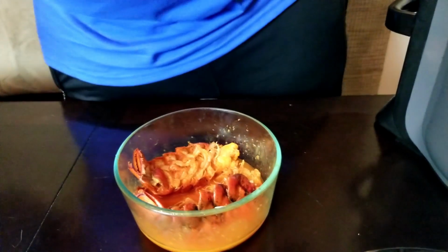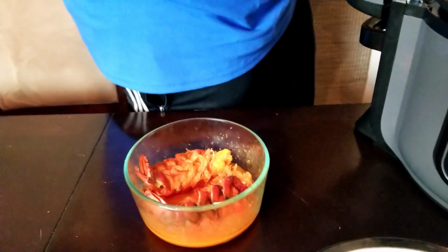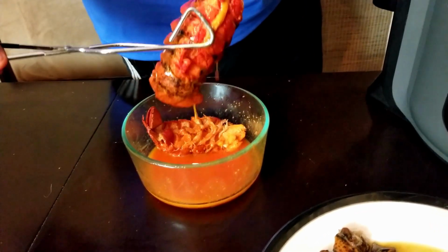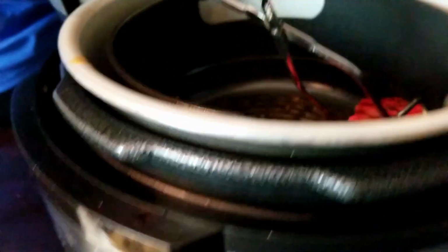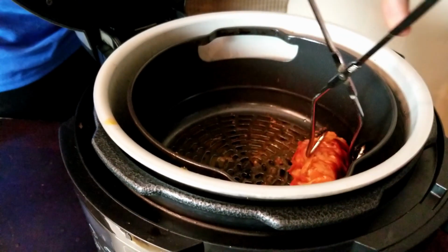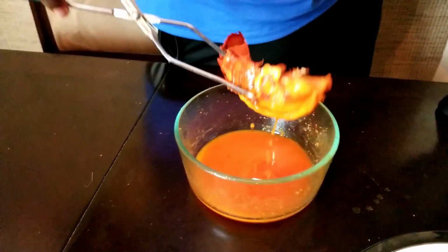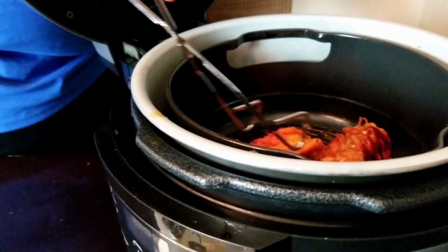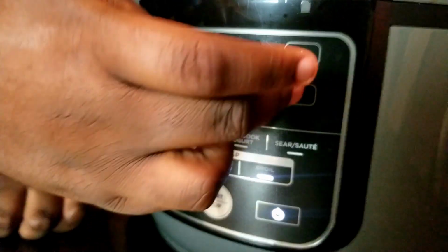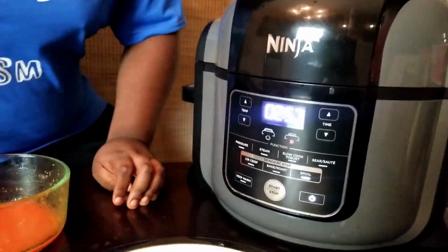All right, and then put them back in there. How long? Maybe like 3 minutes again. All right, so you're gonna put them back in there this time for just 3 minutes. Oh yeah, that looks juicy and delicious. That looks juicy and delicious, dude. Oh, come on. You don't want to turn over? No, just leave it. Just leave it? Okay. All right. Broil again. All right. So 3 minutes.